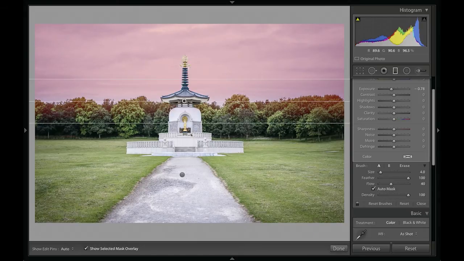So you can see now at this stage that I've managed to mask out most of the pagoda. I can still see that it's actually affecting the tops of the trees. So if I switch back to the erase mode, I can then try and deal with those areas as well.